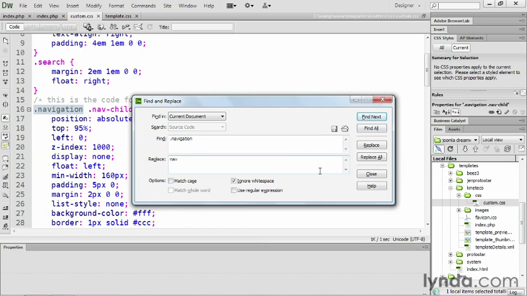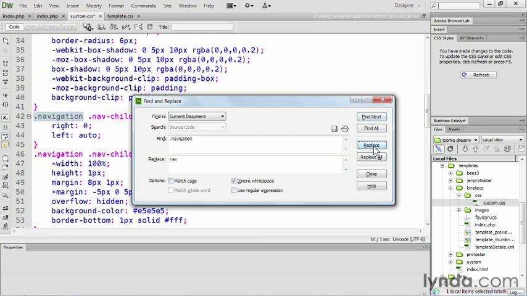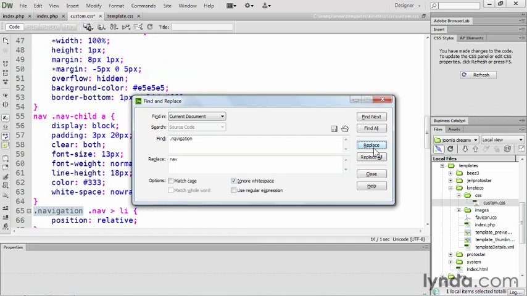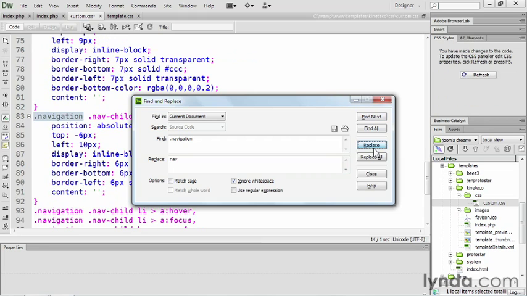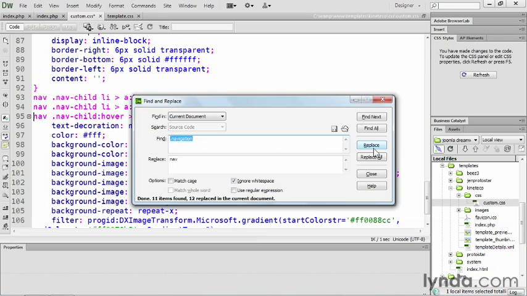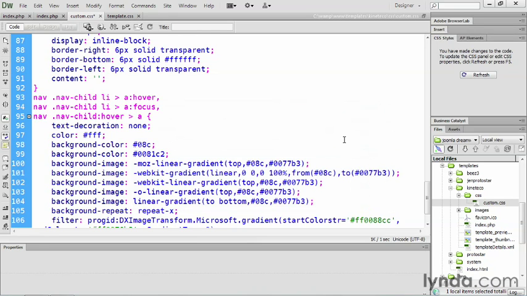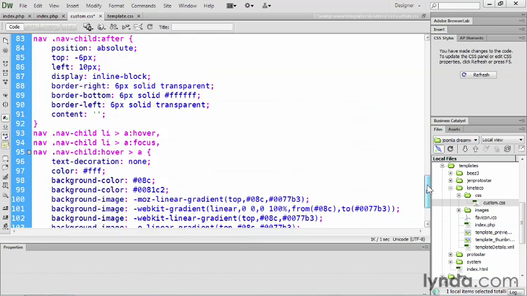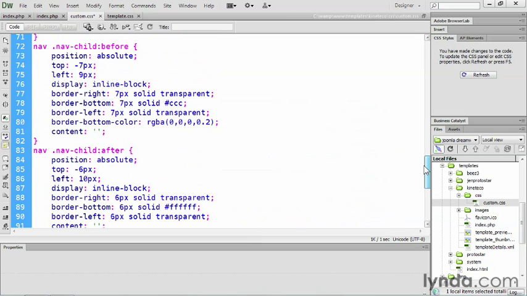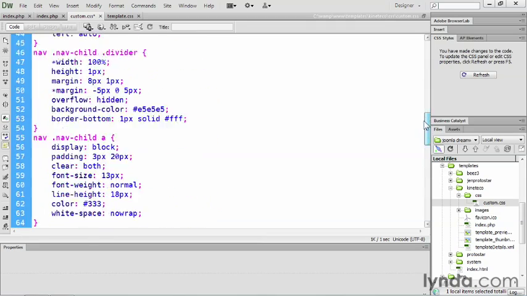I like to review each one of these and make sure I really do want to change it. So I'm going to hit replace, replace, replace, and go through my list here and replace these instances of navigation with the nav tag. That's all I've done. I've just made sure that my CSS selector matches the HTML I'm actually working with.